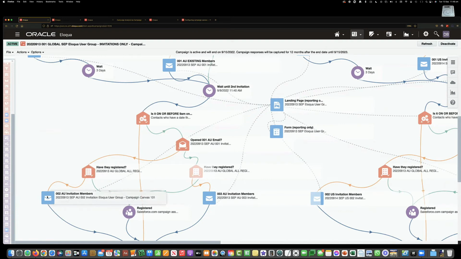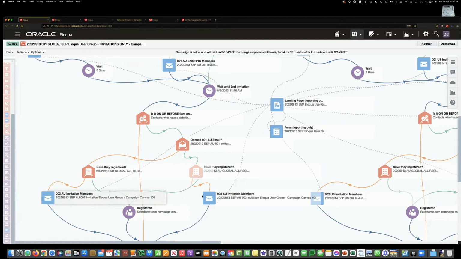Now, email number 2 is pretty much exactly the same as 1, except the subject line changes, and we usually adjust the preview text, because remember, the people that get email number 2 didn't even open email number 1. So we don't need to change copy on the inside of the email, just simply the subject line and preview text, because whatever we did for the first one clearly didn't work.